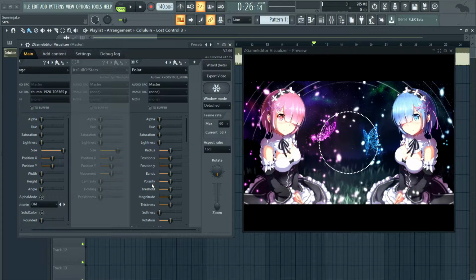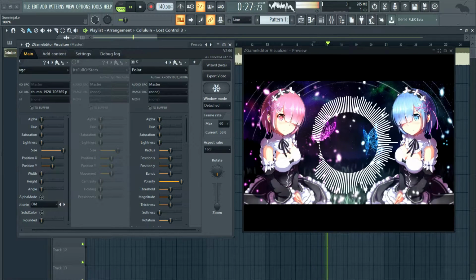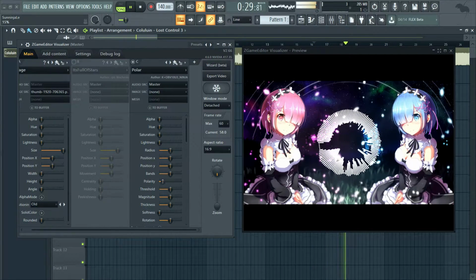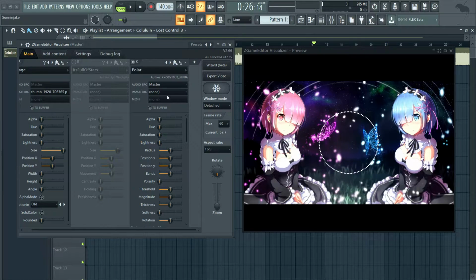So there's a few things that I like to do with this one, and it is the polarity, I guess that's how you say it. And it's going to basically put the lines either more into the circle or more outside of the circle. It's going to look like this. That one is pretty basic and cool. You can obviously change the color once again and move it around.